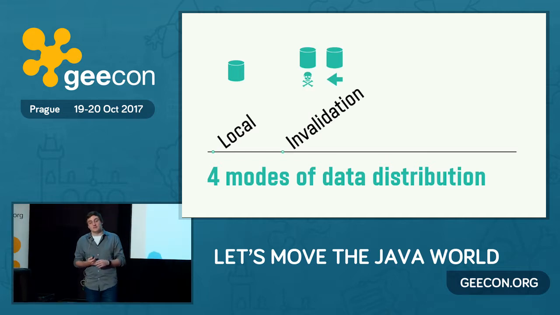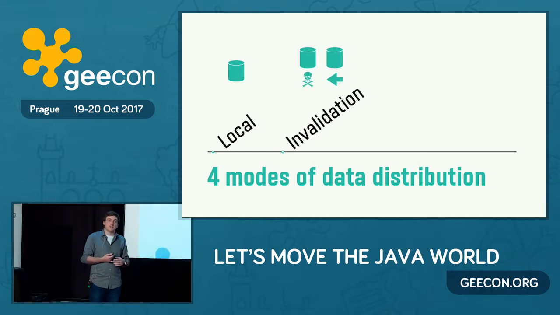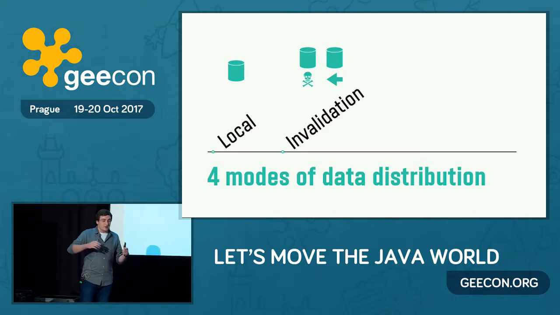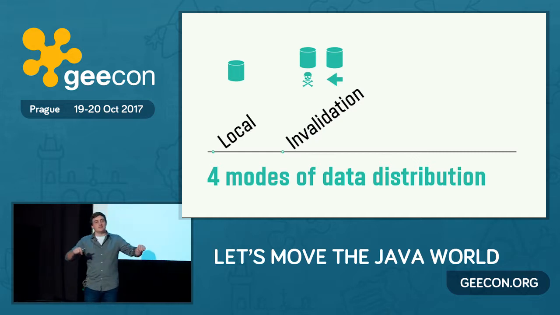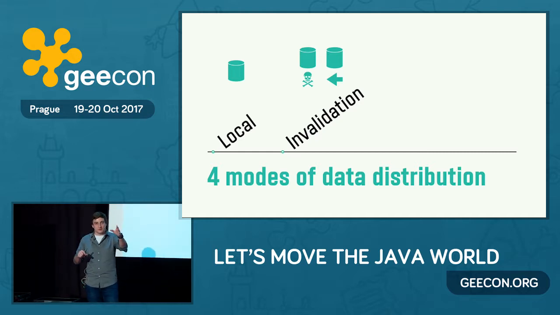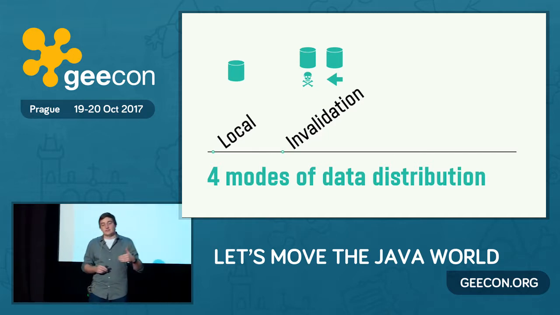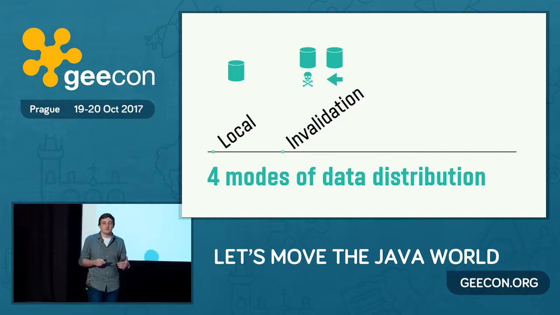The second mode is called the invalidation mode. With the invalidation mode, you can think of it as if you have more applications talking to the same data store, and one application changes something in the data store, you can use Infinispan to send invalidation messages to other applications that talk to the same data store. And basically tell them, I changed this kind of data, please obtain the new one from the database. In this scenario, the Infinispan actually doesn't hold any data.